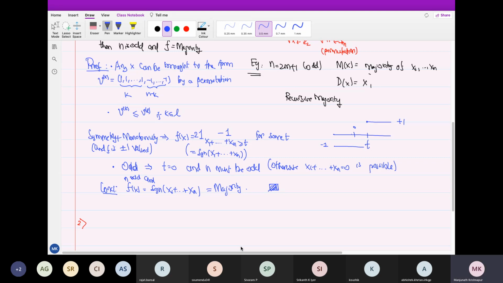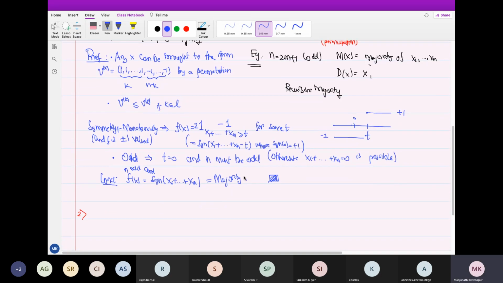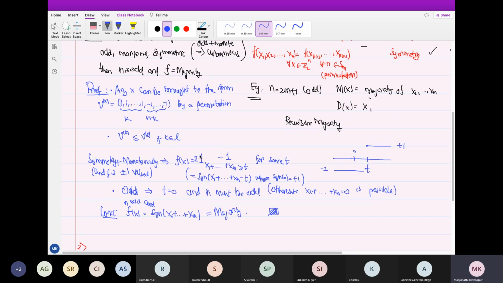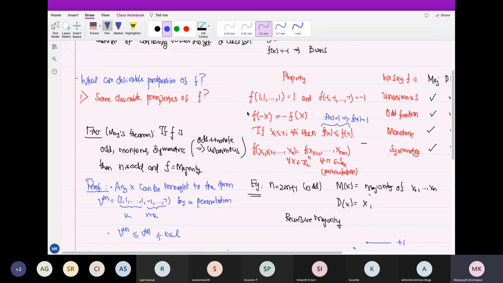Okay. Sine of that minus t. Oh yeah, at this point, yeah. Okay, thanks. Yeah, here there is a t also. So this is actually minus, but it is also slightly ambiguous what it means where sine 0 is taken to be +1. That's what is meant here. Okay. So this is the majority. So it's one way in which you get the majority function as the nice function.